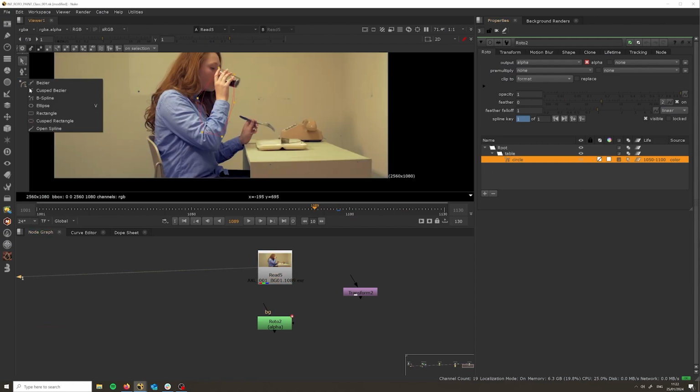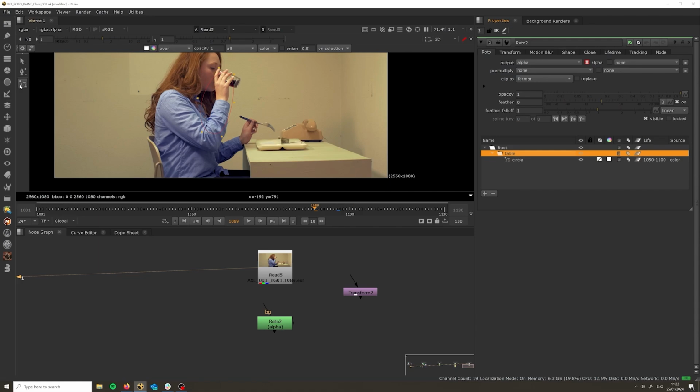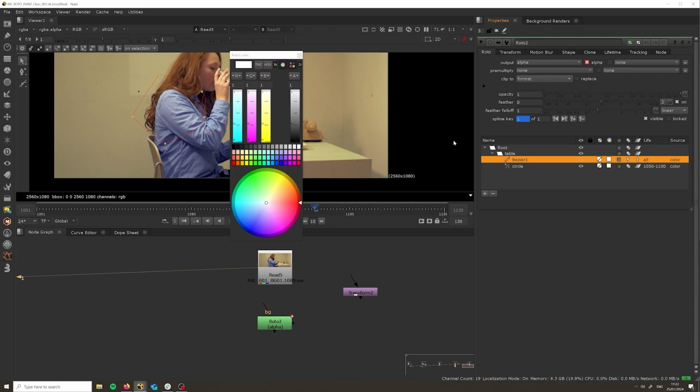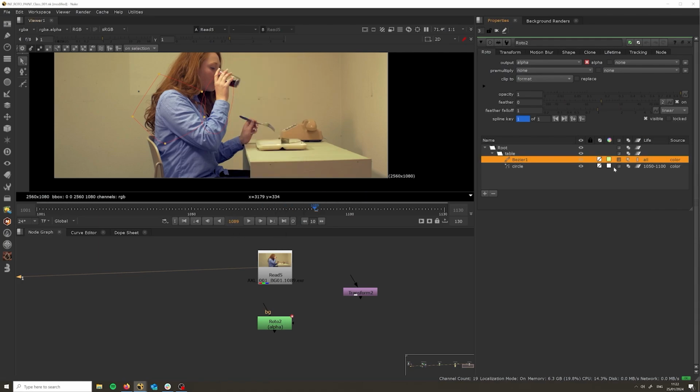So again, like I said, if you click on a folder, and you bring in a shape, it will automatically put that shape in that folder that you're clicked on, and it will always default the lifetime to be all or every frame. You can even go into here and change the colors of the layer in case you want to be able to identify it based on a color per object.